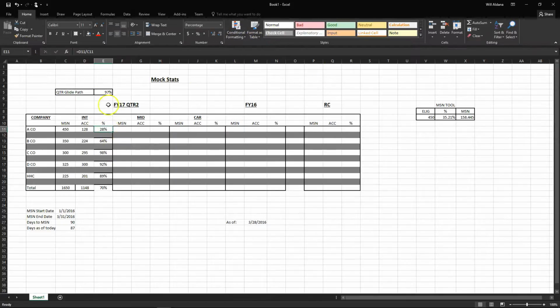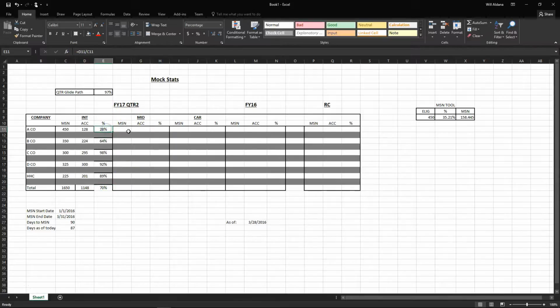And we can go into conditional formatting, so that way this will automatically do certain things. So pretty much the same way I did this, you can do this with your mids, you can do it with your careers, you can do it with your FY, you can do it with your RC. And again, if you guys need help or you have questions, or you need a template of this, let me know. But now, sometimes you guys will see that these are highlighted and there's certain colors based off the glide path automatically.